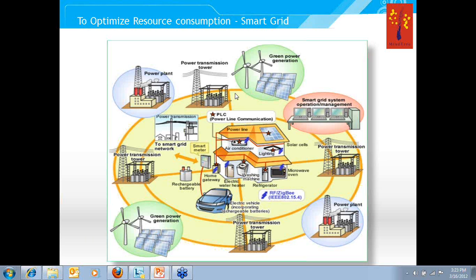All the devices need to be smart, and they need to talk to each other, and sense impending problems and take corrective actions. And there has to be a lot of predictive capability in the smart grid. Only then can you have a smart grid which is self-healing and reliable.